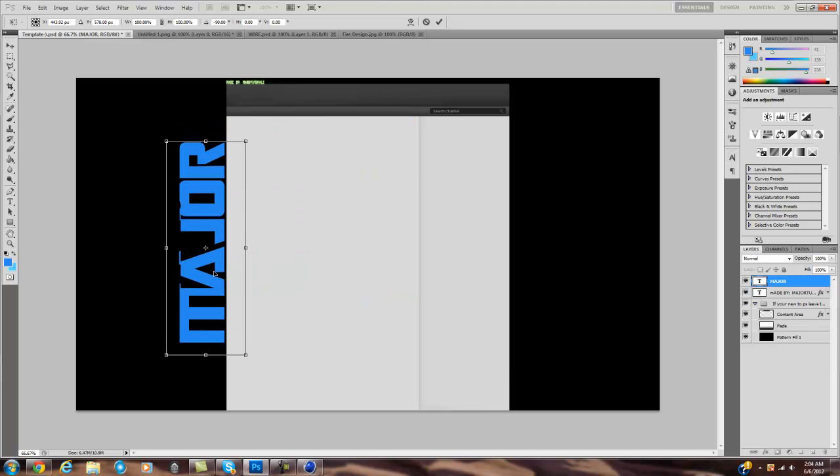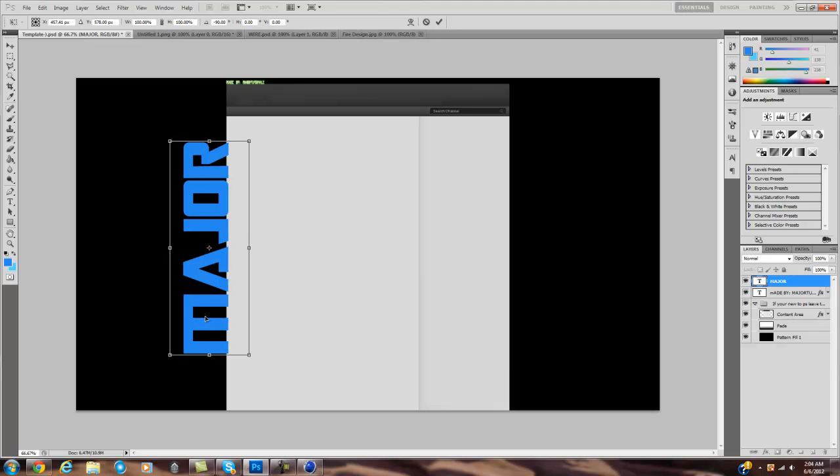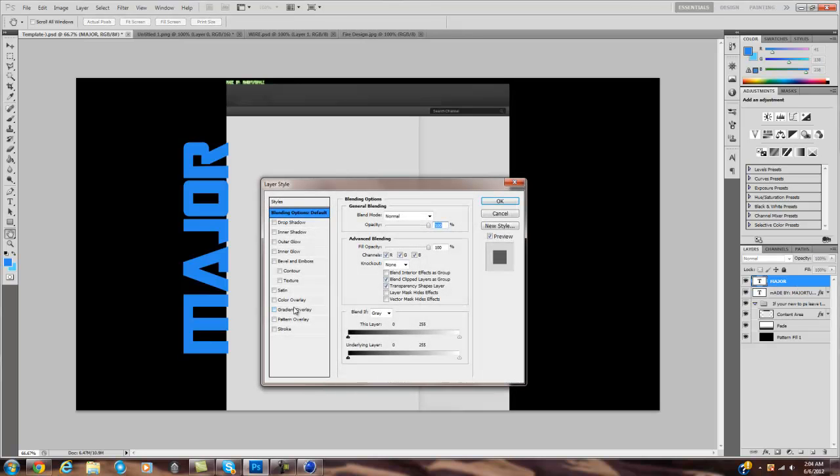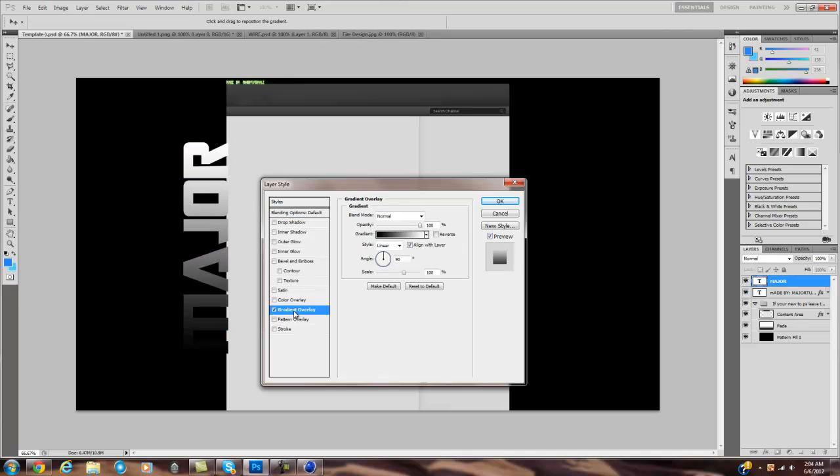And I'm going to put this about, let me get this right on. I guess right there. I'm going to double click on that text and go gradient overlay, and we're going to make the angle 0.